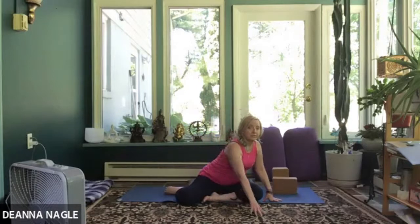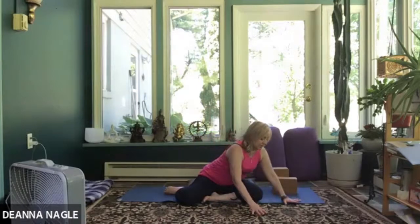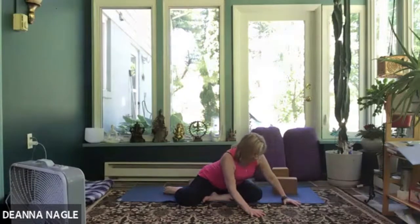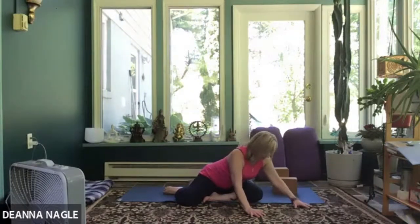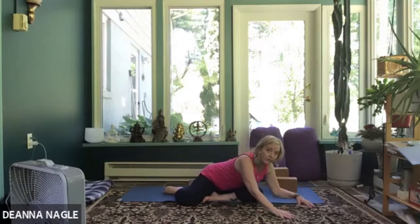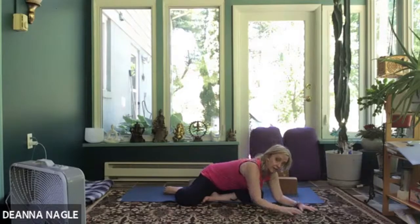And then slowly start to come up. Use your hands, lift your knees, and take your feet apart wide. We're going to windshield wiper a couple times side to side. Good. Now, the next time they drop over to the right, keep the knees to the right and scoot your feet back a little bit. So we're in sort of this both knees bent position. It's sort of like a pigeon.